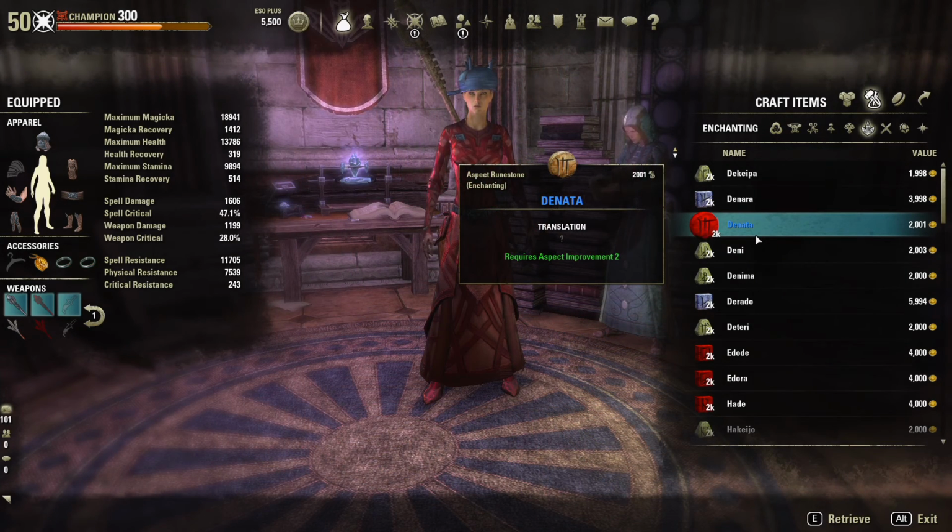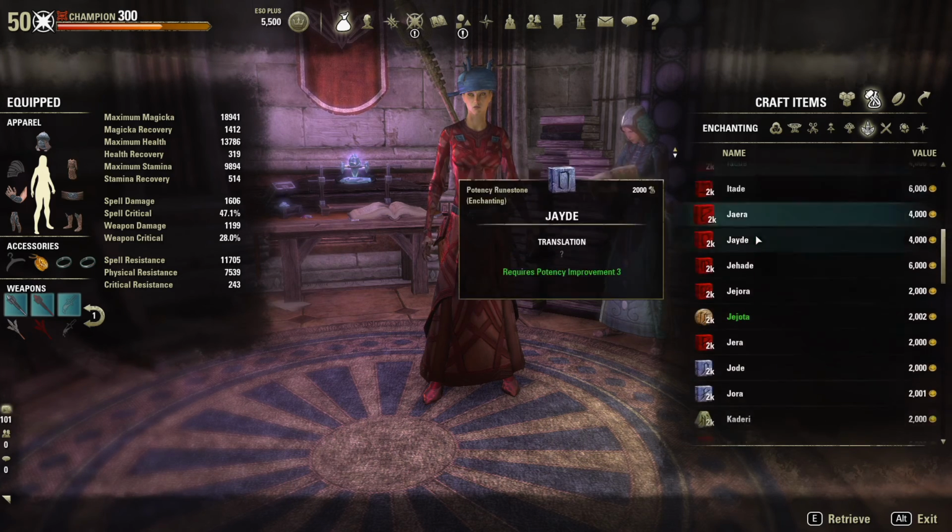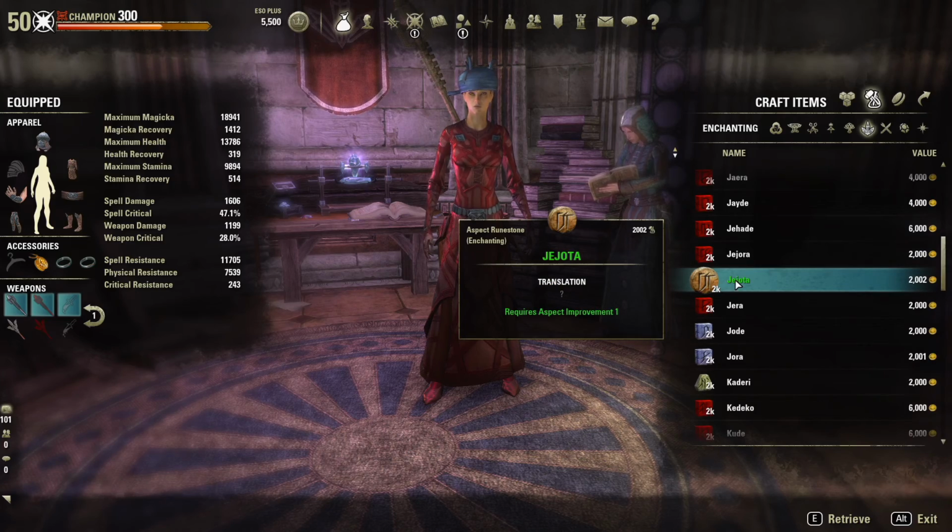So what do all these different runes do? When harvesting a rune stone, you will always receive an aspect rune. Once harvested and in your inventory, these will be a circle shape, like this one here. Aspect runes are what determines the quality, or the color, in other words, of your glyph.